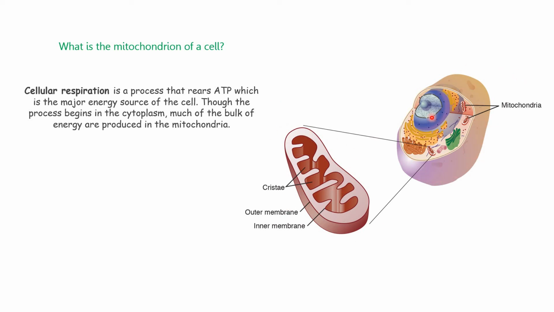Itong cell kasi, if we have the coordination of all its processes in the nucleus, the production of proteins and fats and lipids in the endoplasmic reticula, and the transport of them by the Golgi Apparatus, the breaking down, recycling of materials by the lysosome, lahat ng mga yun kasi, they are dependent on the mitochondrion too, kasi without getting the enough power to power up those processes, they will not happen.